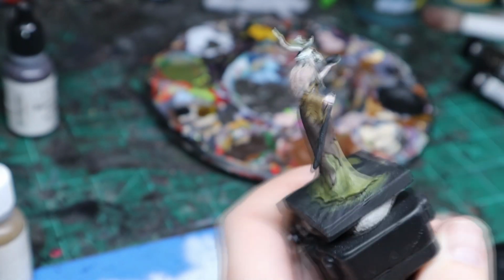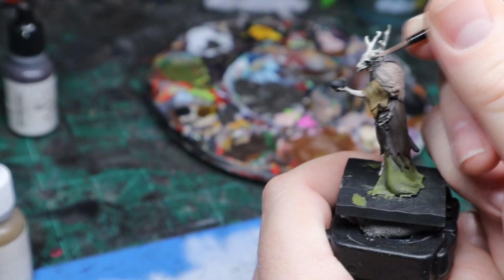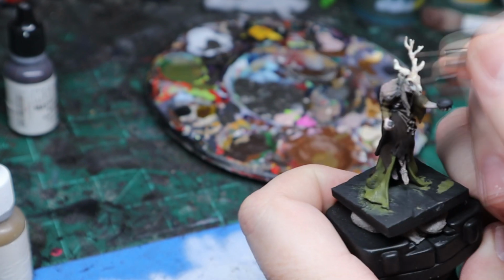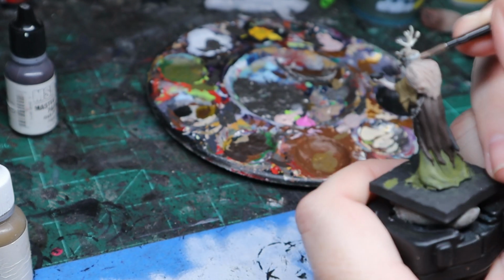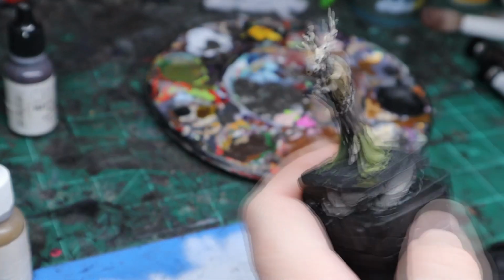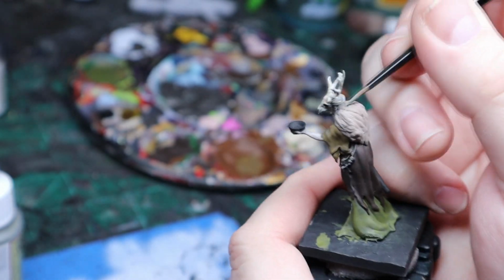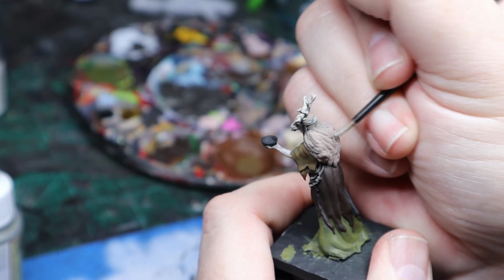Now for the Belathian chitin, because I am painting this over black, I did have to put 2 layers down. And the reason for that is since the paint is so light, since it's that bone color, that kind of ivory color, the black is going to show through once that bone color dries out. So I also took a couple of streaks of that cork brown and put it across the top of the front of the skull and the antlers, just to put some variation on the antlers themselves. I just kind of striped it across the front.